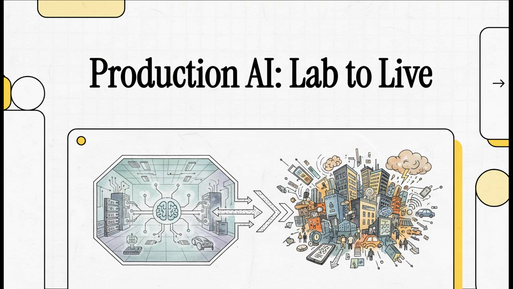All right, let's talk about one of the biggest, and I mean biggest, challenges in the entire world of AI. It's all about taking a model from the nice, clean, predictable lab environment and throwing it into the deep end, the messy, chaotic real world. This is the journey from theory to reality, and honestly, it's where so many amazing projects get stuck.